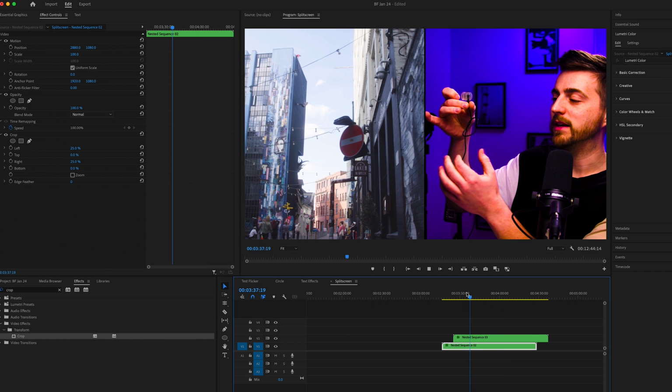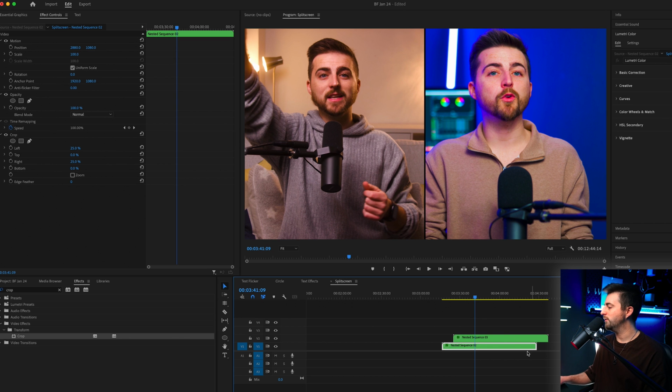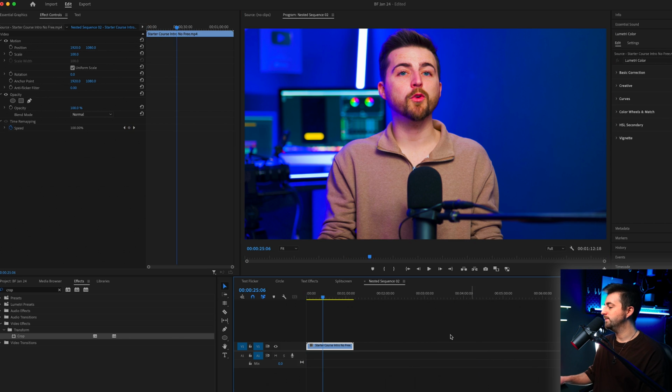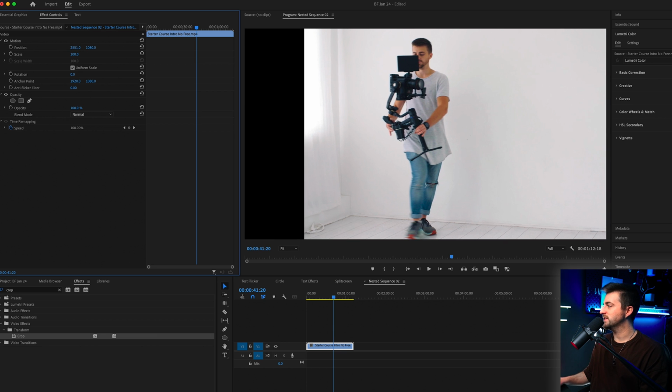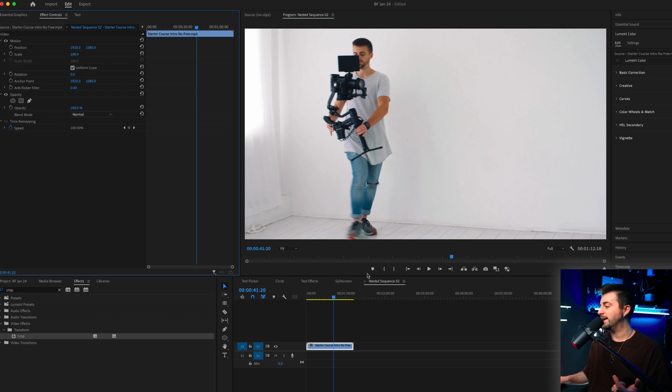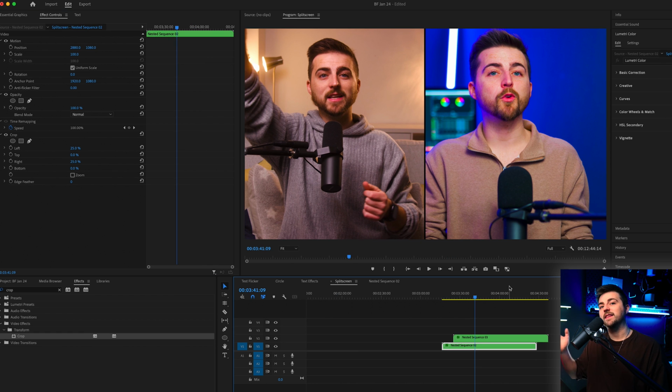And this is our two split screen effect. Now, of course, because we've put everything into a nested sequence, if something doesn't line up right, so the framing feels a little bit off here, you can just jump into that layer, and then you can just basically go through and move everything closer into the center of the frame. Because we've taken 25% off the left and 25% off the right, or flipped the other way for you, it means everything needs to be very centered. So if, for example, this clip here feels off, then all we need to do is just nudge that to the center. And it means that when you go back into the split screen layer, that should now be in the center. So we've got a 4 split screen, we've got a 2 split screen.